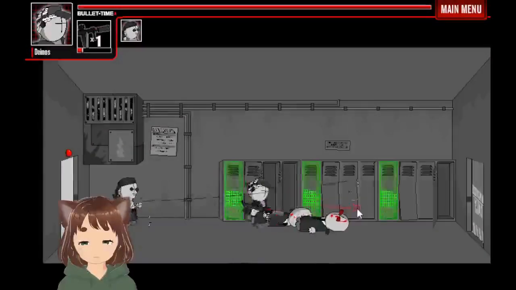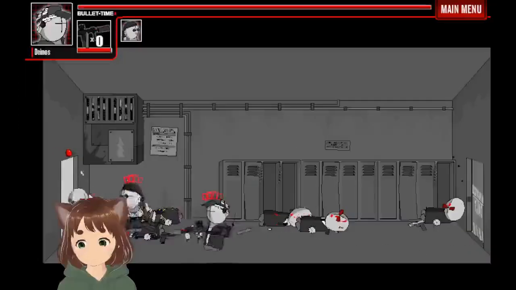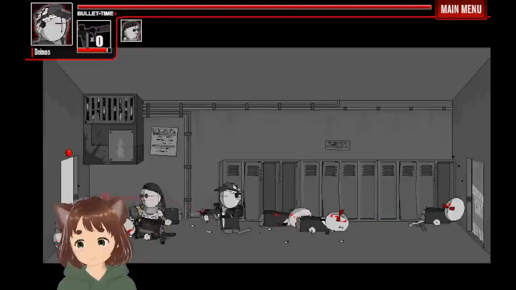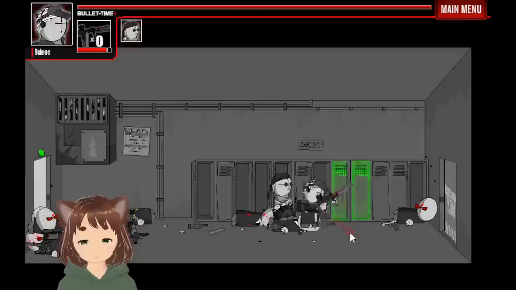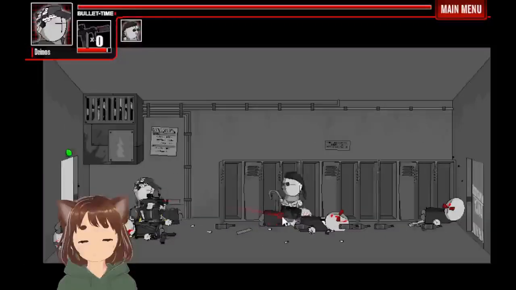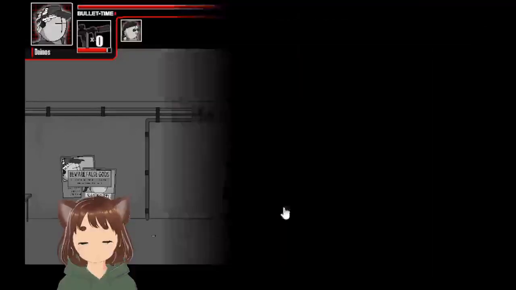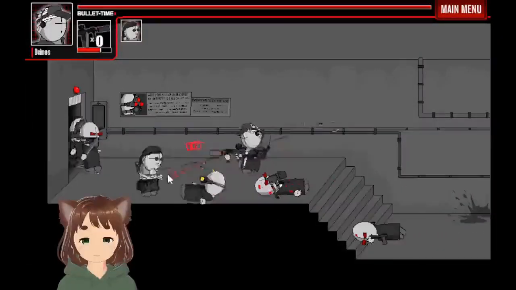More enemies. There we go. And I'm just gonna check to see what's in here. Well, where did all their guns go? Wonder what they've been doing all day. Okay. That soldier right there, that guy's pretty tough.